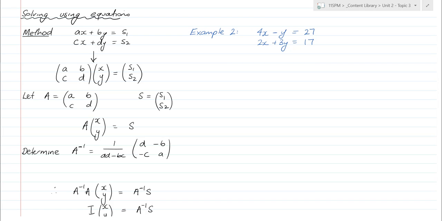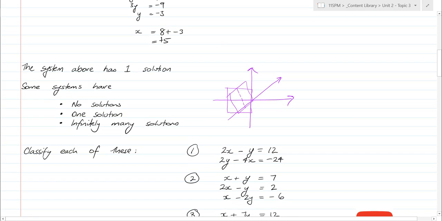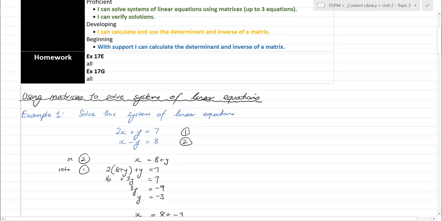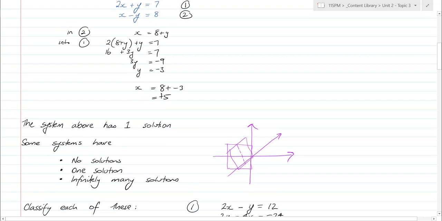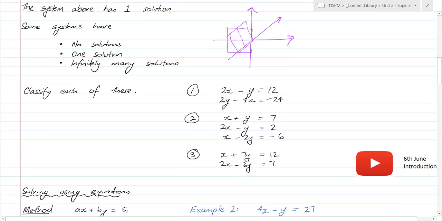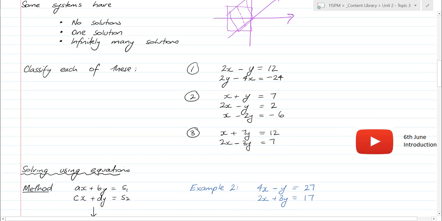So we're going to look at solving simultaneous equations using matrix methods. Just to remind you of last lesson, we've finished all the inverse and determinants, and we just talked about using matrices to solve simultaneous equations. We talked about the fact you might have no solutions, one solution, infinitely many solutions, and I also showed you an anecdote using pieces of paper, which maybe worked, maybe didn't, who knows, for three-dimensional situations.